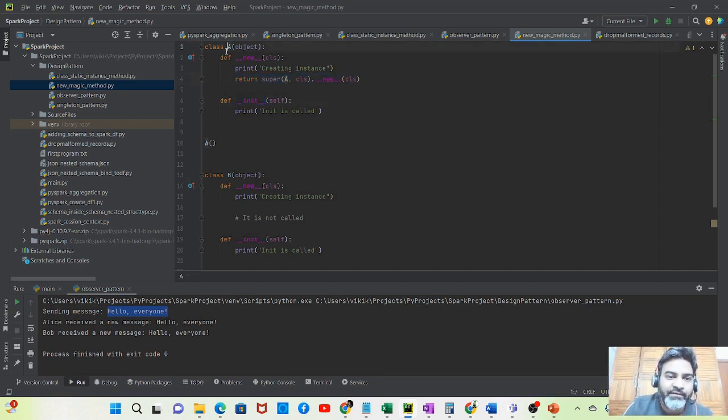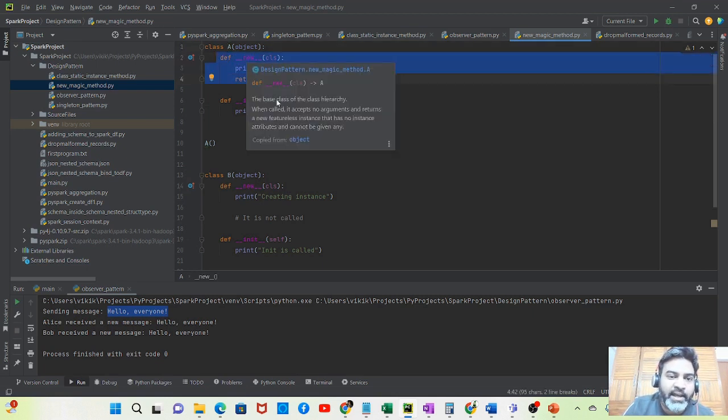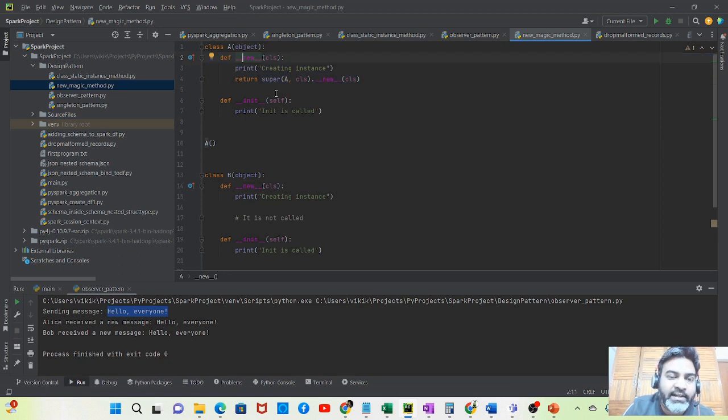Now here, in the first section, the new method is creating an instance. How is it creating an instance? It calls the super constructor of the object class, passes the class name, and from there it calls the new method, which helps you create the instance of class A. When you return this, it will call the init method.